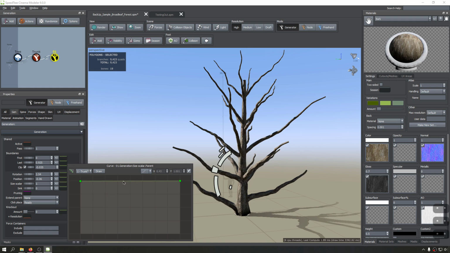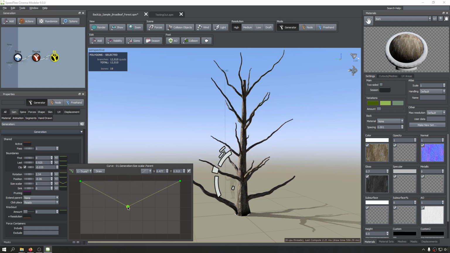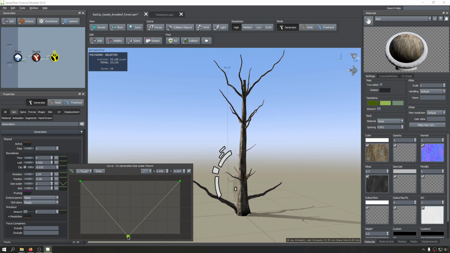So let's double click on this to create a node. So we have created a value that has the maximum value in the middle of this. It's on top, and the top is the maximum value of this, and it's in the center horizontally, and it means that it's going to happen in the center of this node. So we have these branches, and everything that is going to happen in this area. So let me take this down, and you see these branches are getting smaller in size. And this is a good randomness that we can add to this.